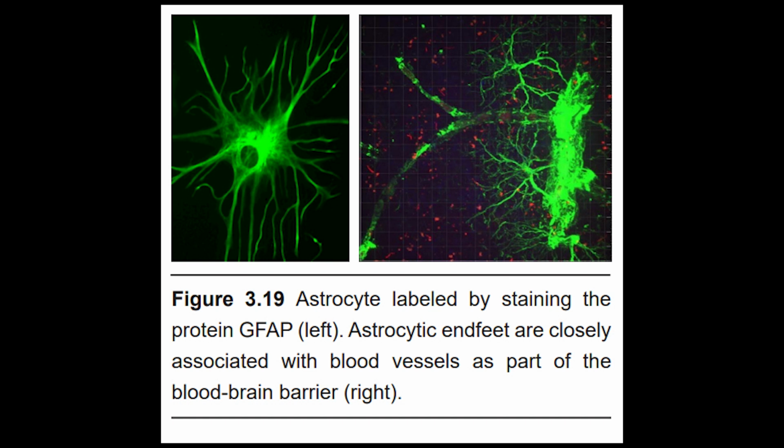At the end of the extensions of the astrocytes are protrusions called end feet. These end feet are often wrapped around the endothelial cells that surround the blood vessels. The end feet release important biological compounds that allow the endothelial cells to remain healthy as they function in maintaining the blood-brain barrier.